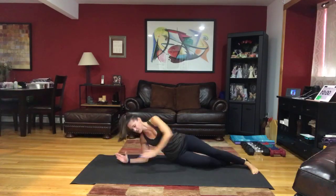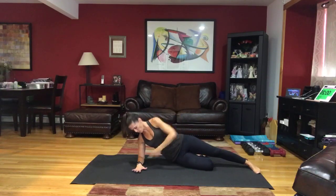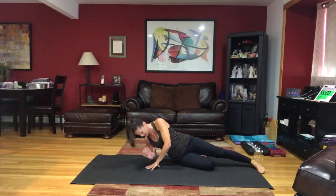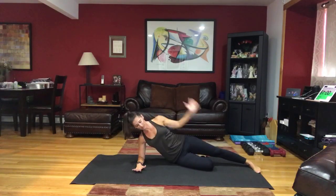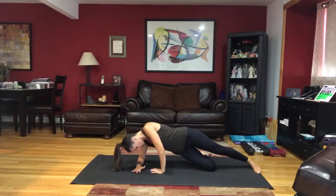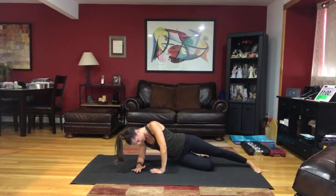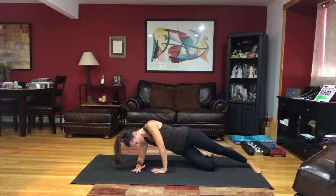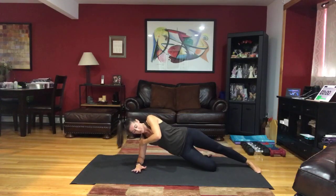Good, we're gonna take onto the left side first, bottom knee bent, top leg extended. Okay, you wanna make sure that that elbow is directly underneath the shoulder, not out here, you'll strain it, not in here, but directly underneath. And again, if you're feeling pressure in that shoulder, take that top hand, rotate that body into it a little bit, put some pressure into the floor with that hand. As you continue to lift that hip up, you'll still get that strength through that side, but you'll take some pressure off of that elbow and that shoulder.